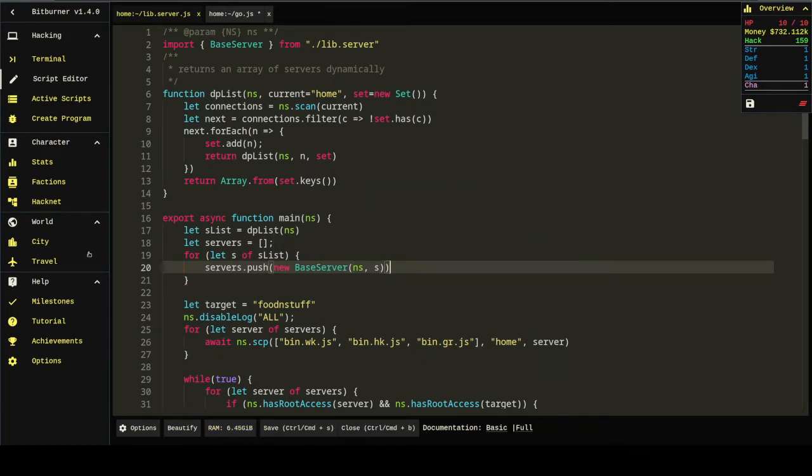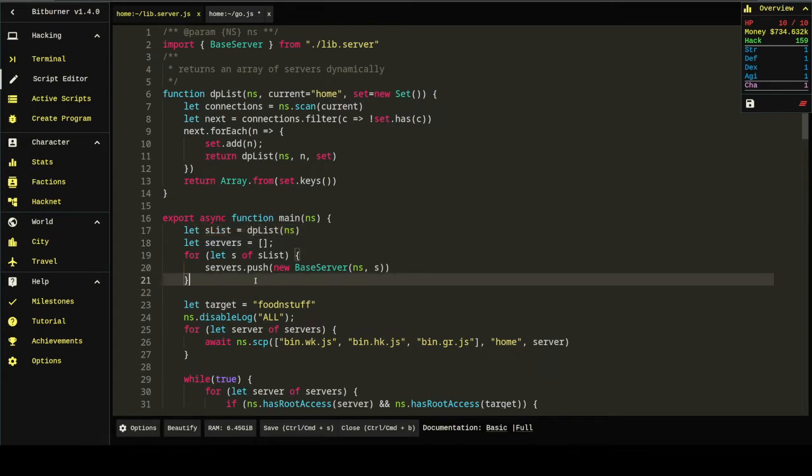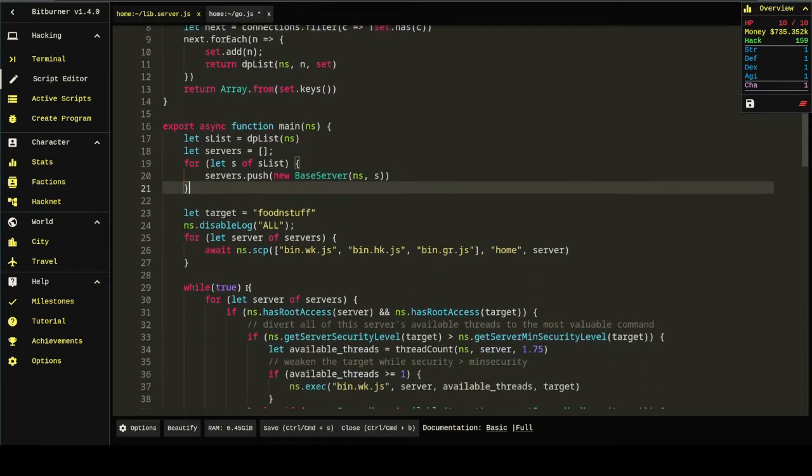So essentially, after this little slice of function runs, servers will, instead of being just an array of server host names, be an array of server objects. So we can operate on those server objects with more capacity than just the server name. So for example, let server of servers.